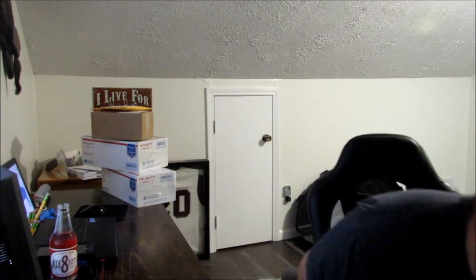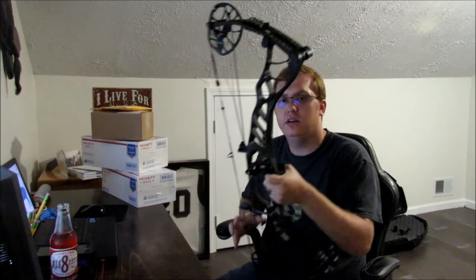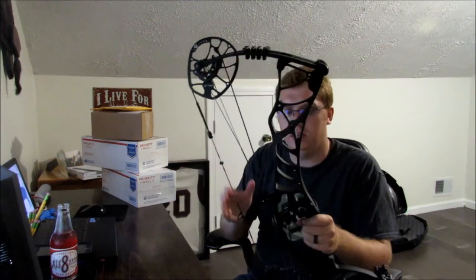This year I got a new bow — keeping it a surprise right now. I went with 60 pound limbs maxed out because I didn't want to get up to the 70 pound limbs. If I was going to knock it down to 65, I'd rather lose the two pounds and keep it maxed out, keep it shooting its potential. The new bow I have is a Point Helix — I was able to find a good deal on this.